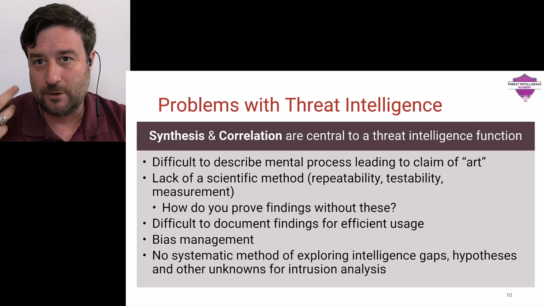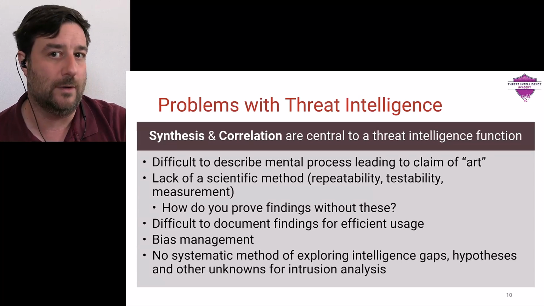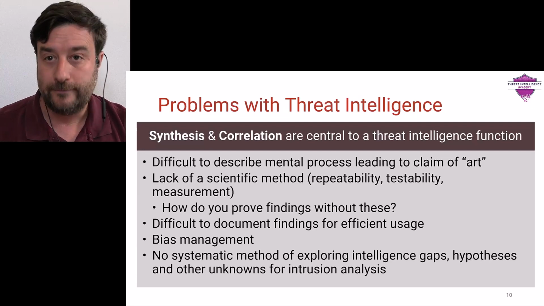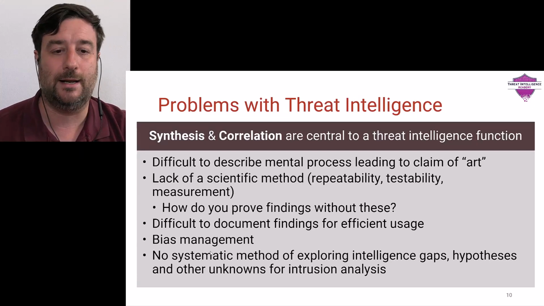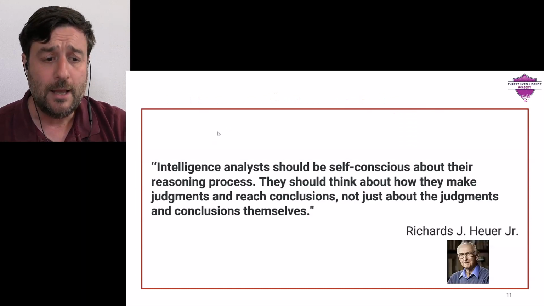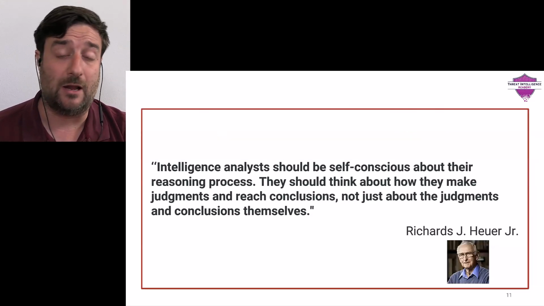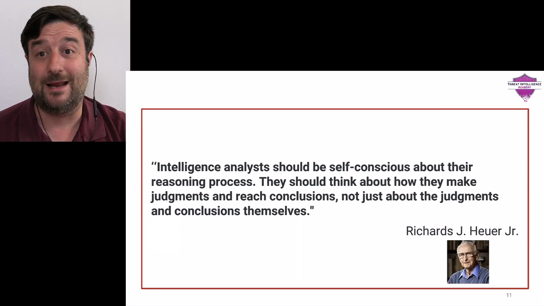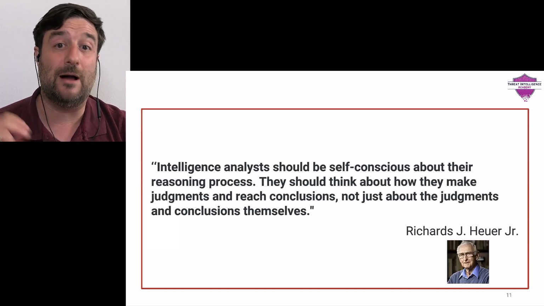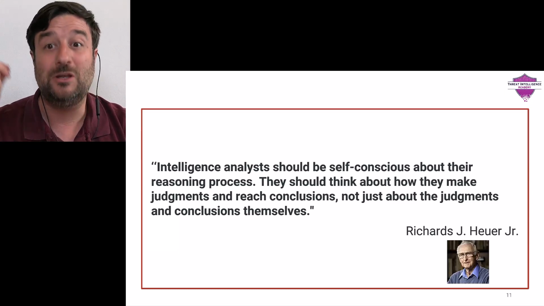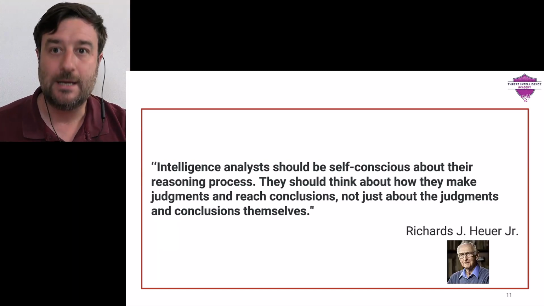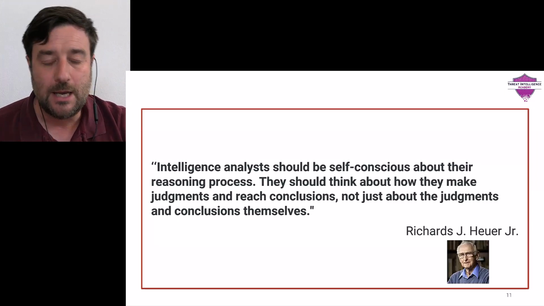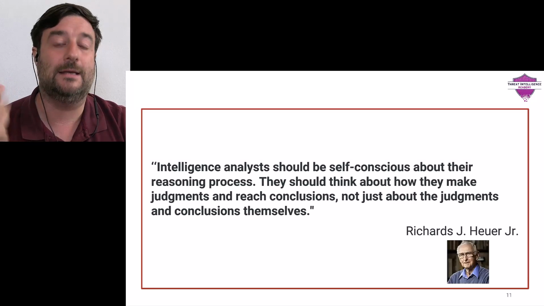So we had this real fundamental problem of intelligence. We still deal with this problem, but we try to build these kind of frameworks and models to improve, or I should say reduce these problems when it comes to actually creating good intelligence. Richard Heuer wrote a fantastic book, The Psychology of Intelligence Analysis, which I recommend you all read. And he basically said it's not good enough to just think about what is happening, but how you came up with what is happening. So you have to be self-conscious about how you're thinking, not just what you're thinking about. And the process of thinking is itself important.